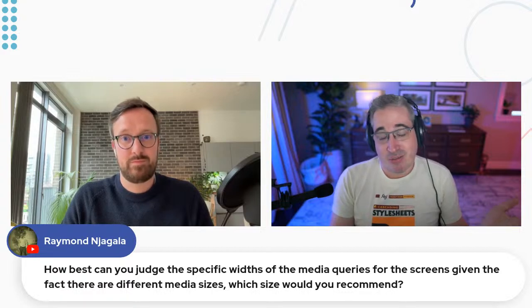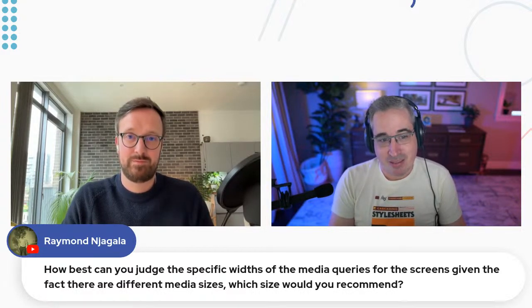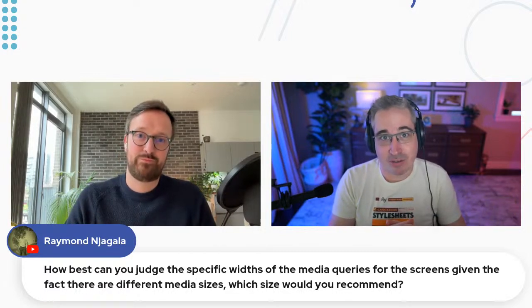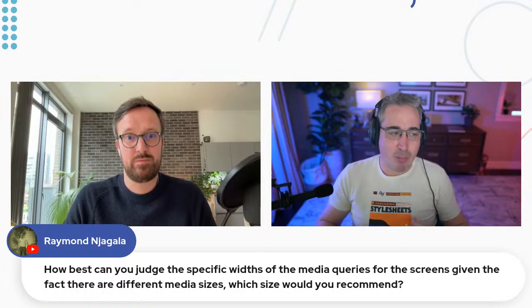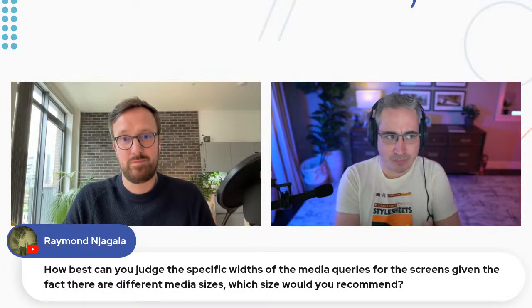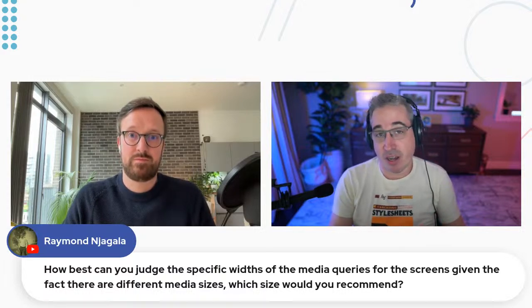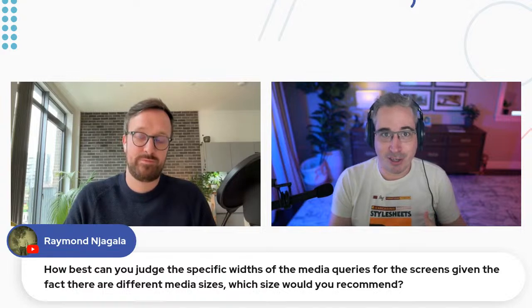I usually say look where the layout is breaking. That's why the word breakpoint makes sense to me. My layout is either too narrow or getting too wide, so I'm going to create a media query that solves that problem. The problem in deciding where a breakpoint should be is that it really is related to the design. If you don't have that design background or an eye for design, because that's not what you've studied, it can be hard to know when it's not looking good.